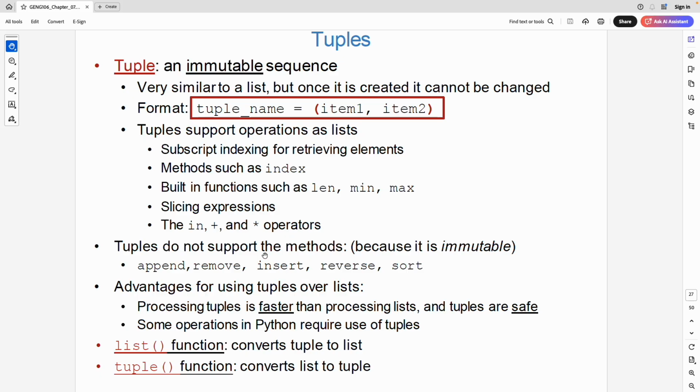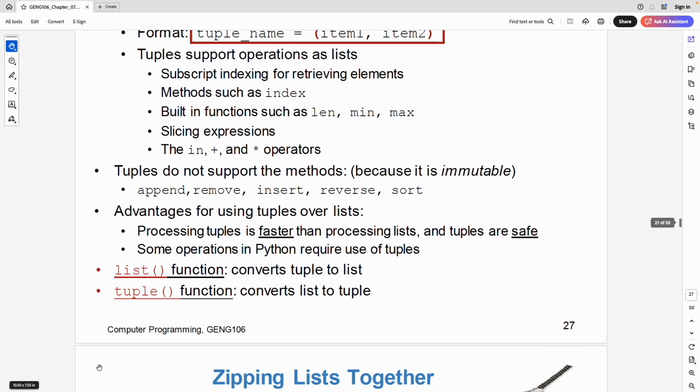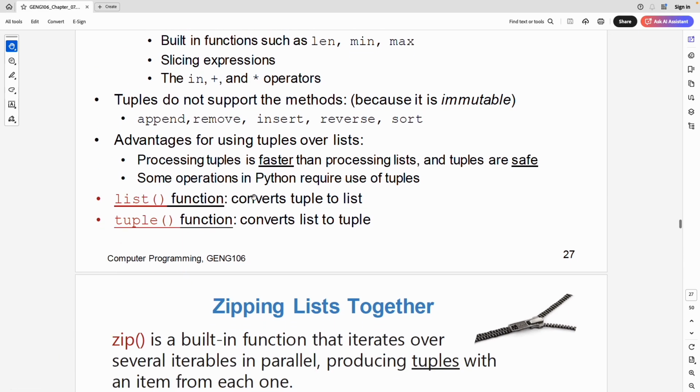And of course, you can always convert a list to a tuple and a tuple to a list. If you have a tuple, then you can convert it to a list object by using this list function. Or if you have a list and you want to convert it to a tuple, then you can use this tuple function. Let's say that you generated a list, added items, and then you said, okay, my list is finalized, I will not change it anymore, then I can convert it to a tuple. Then all my operations will be faster later on, so that my program will be efficient. So I can change the data type by using these functions.